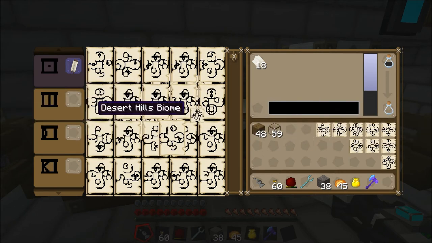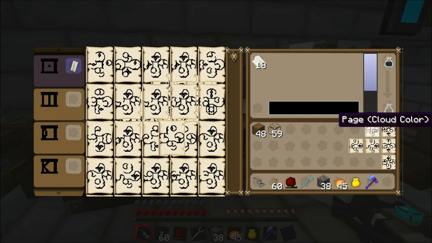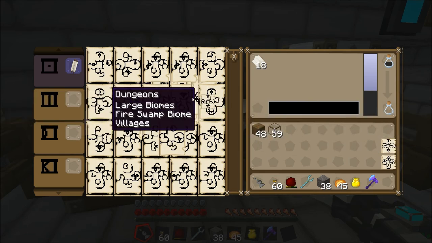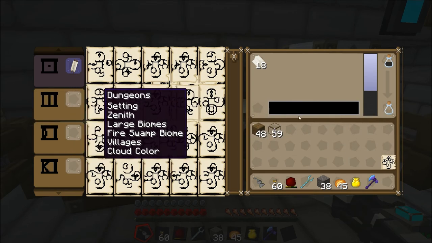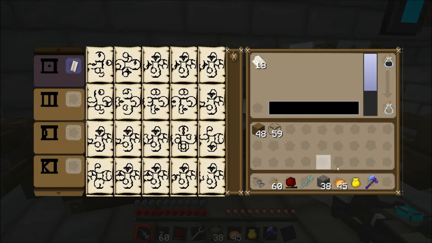Got fire swamp. Fire swamp sounds cool. We'll have to definitely go there. Villages. We've got the villages page. That will be useful. Huge biomes, large biomes, zenith. Well, in villages you can get the Myst pages as well. Yeah. So we want to add villages to pretty much every age. Max, we want to make this 3 high, don't we? No, it doesn't work.